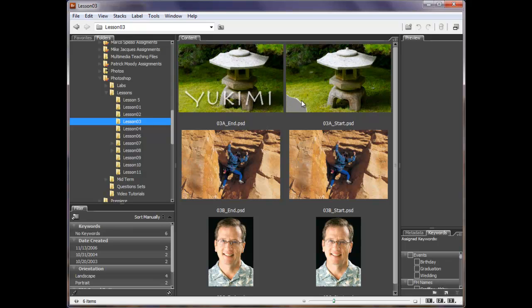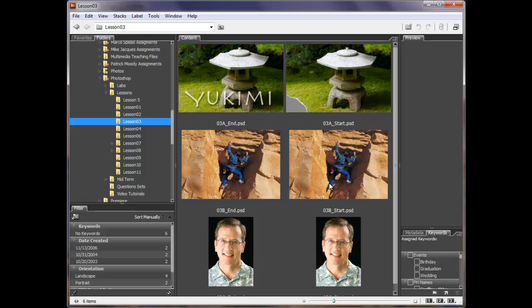You'll notice the torn edge of the picture is fixed over here. We filled in with some grass, and there's some sprinkler heads that are around here that we kind of filled in with some grass. So we're going to use a couple of tools to be able to do that. Over here, we've got a rock climber out here in the rocks, and you've got some crevices and all kinds of stuff, pock marks in the rocks that we're going to fix on this side. And lastly, we're going to take a picture of this older guy, and we're going to work on his eyes and get rid of some wrinkles and that kind of stuff.